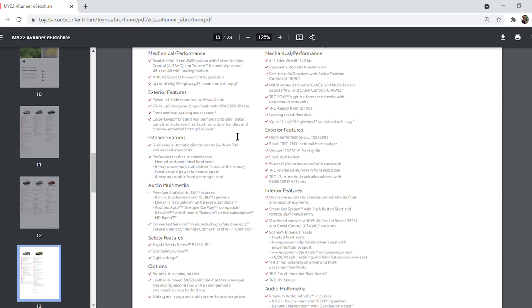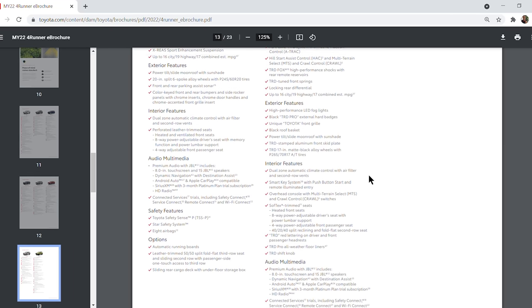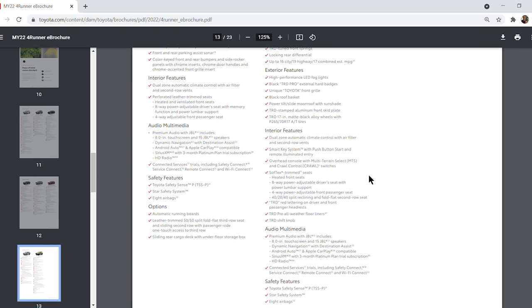We're going down the list, and I'm going to look for the cameras and see if I see them anywhere. I'm almost positive. The specs are going to show that this Limited has standard panoramic view monitor, and this has standard panoramic view monitor, but I don't think that's right. I think it's the multi-terrain monitor that's standard on this one. I guess we'll find out together. All right, so here we go.